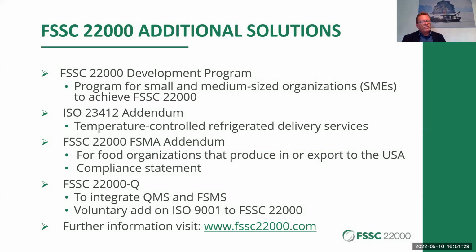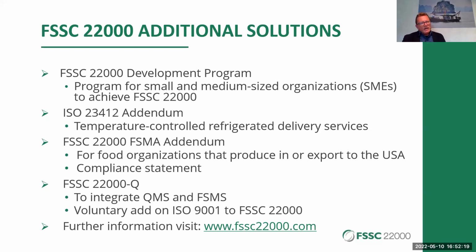Last but not least, we have a number of additional solutions. Details are on the website, or contact us or one of our representatives. Our development program, I explained it already, is for small and medium enterprises. There is a specific addendum for organizations active in transport and storage, specifically in temperature-controlled refrigerated delivery services. That is growing very fast with home delivery of food, as you can imagine. There is a standard specifically for that activity, and we have an addendum that shows the additional requirements for this standard on top of FSSC. You can also use it to get an approval for this standard by using that addendum and asking your certification body for that.